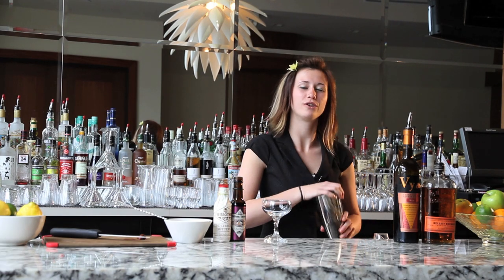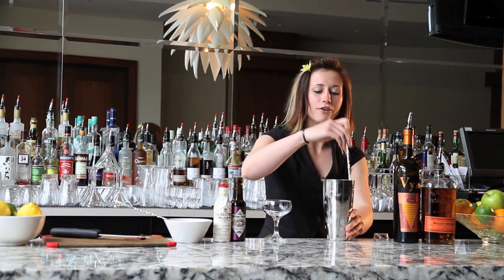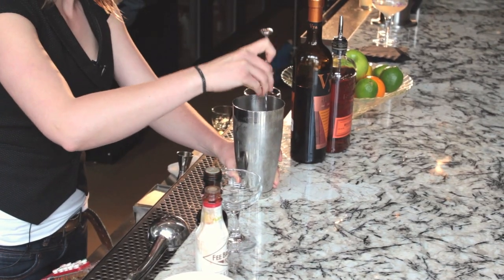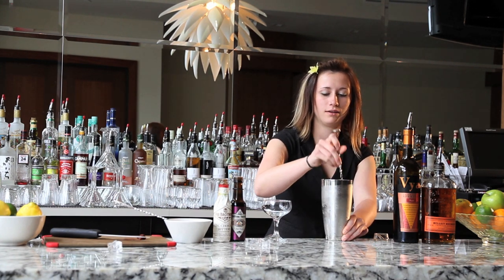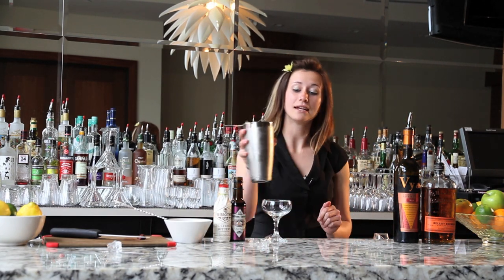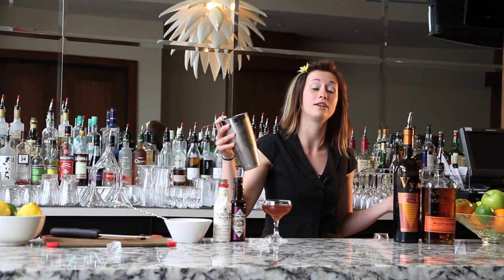Smell our drink, make sure all our ingredients are in there and that we're working with what we want. Add ice to the drink. There are all clear ingredients in this, so you can stir — we don't need to emulsify anything like a lemon juice. The chili will work in just fine because any Chipotle chili comes in a brine and that's what's really going to get in there. Don't worry if you make a mess; we all make a mess, it's part of the fun of cocktails. We can single strain this because we haven't stirred too vigorously, so there shouldn't be any ice chunks. And the little chunks of Chipotle aren't always a bad thing, depending on how hot you like your food or your drink.